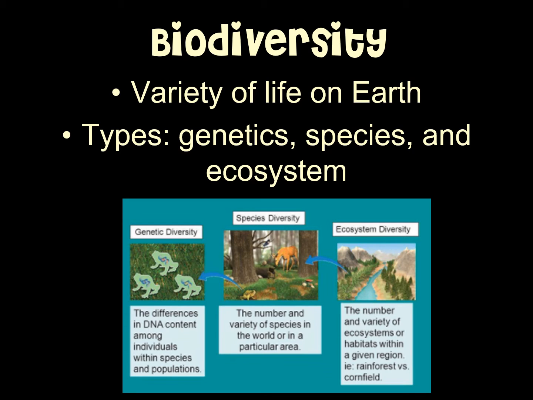Biodiversity is a measure of how different life is on our earth. There are three general types that ecologists and scientists can focus on: genetic diversity — how different are the genes in a system; species diversity — how many different species exist in an area; and ecosystem diversity — how different and how many types of habitat exist in a system. All of these are considered biodiversity because they all involve life forms.